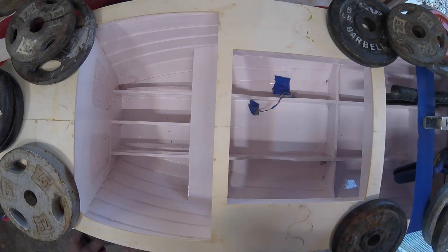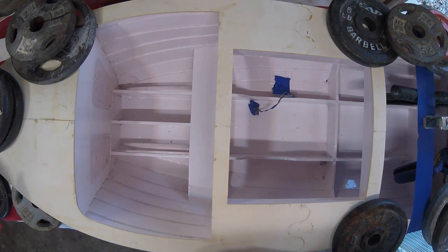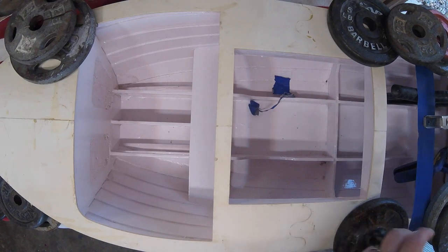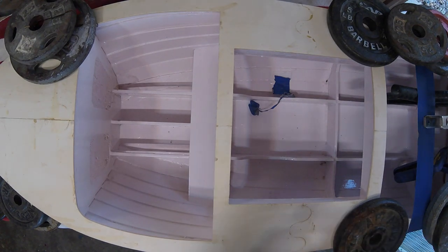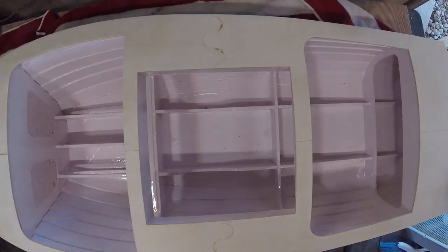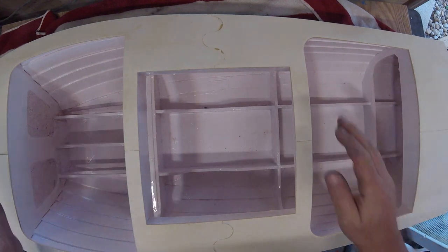Now, this is a flat bottom boat, so there was no fear of warping anything. You know, it's a nice flat surface, no big deal. Now, I'm gonna take all this stuff off and we'll be right back. All right, so we got all the weights off, everything's good.